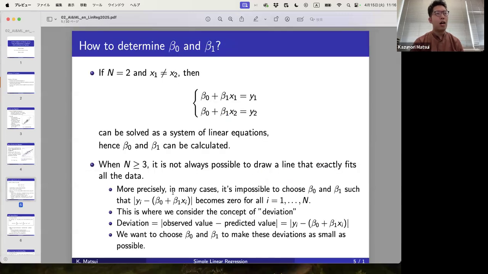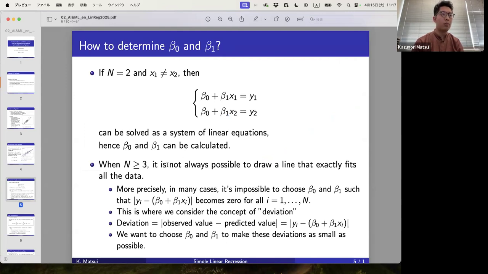If we only have two data points, for example, (x1, y1) and (x2, y2), and if x1 is not equal to x2, then we can solve the following system of equations to uniquely determine beta 0 and beta 1.